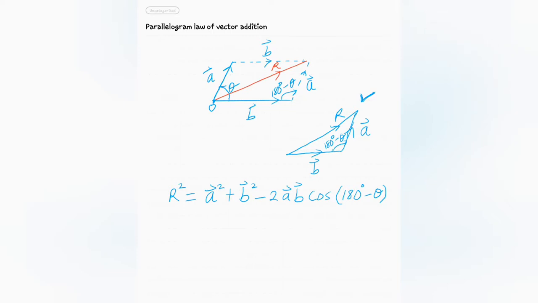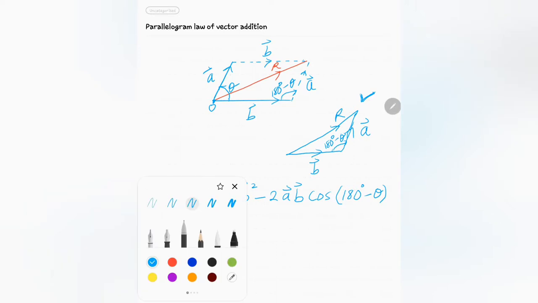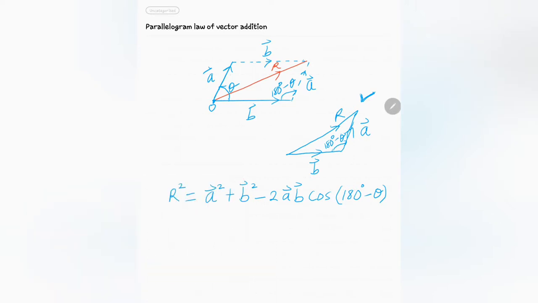After calculating the magnitude of the resultant vector, you still need to calculate the direction. To calculate the direction, you have two options. Option one, you look for the angle the resultant vector makes with vector B, or option two, you look for the angle the resultant vector makes with vector A. Both options will not give you the same answer, but that doesn't mean any of them is wrong. Take note of that.